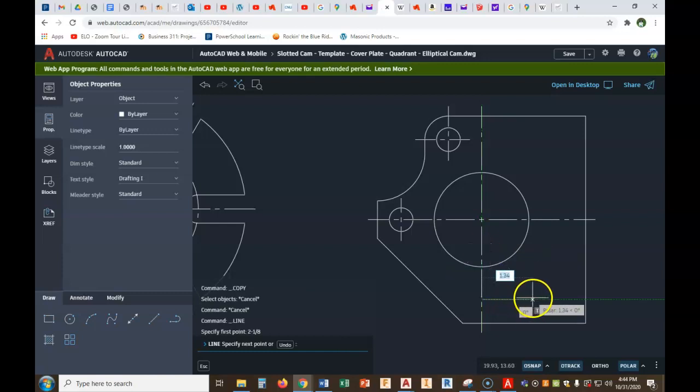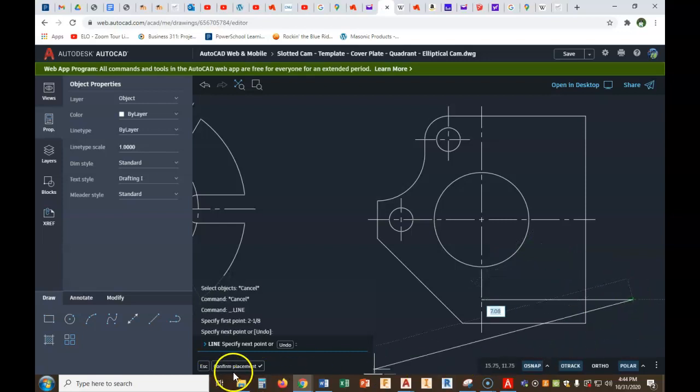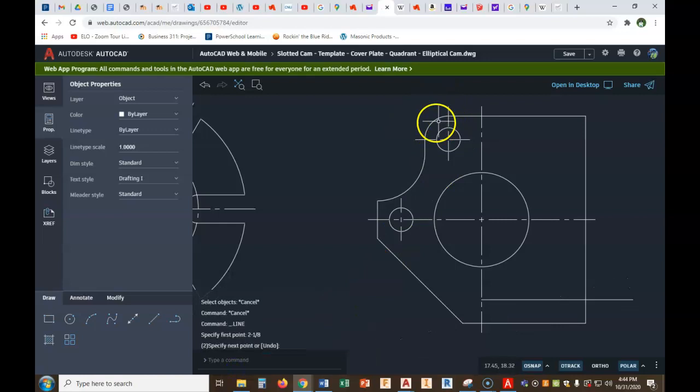And now I'm going to draw me a line. It really doesn't matter if it's at an angle. All I want is that endpoint right there where it's at right now. So I can put it here or I can drag it way out here and just click. There's me a line. Now say confirm. Now I can copy this. Okay, this is going to come in handy.